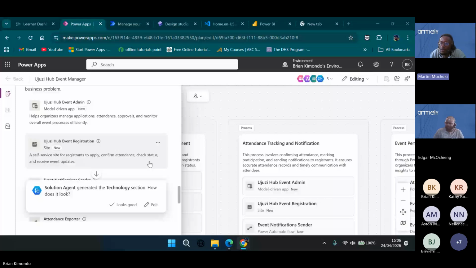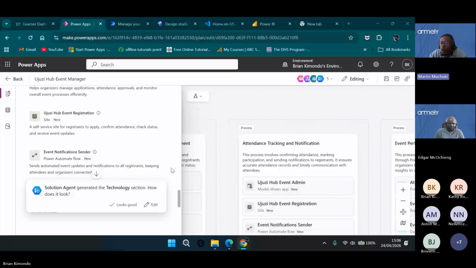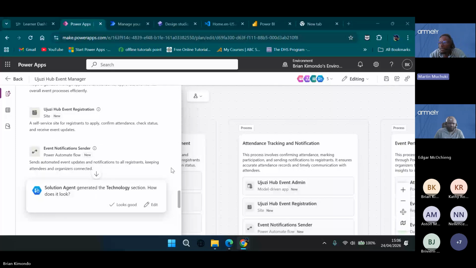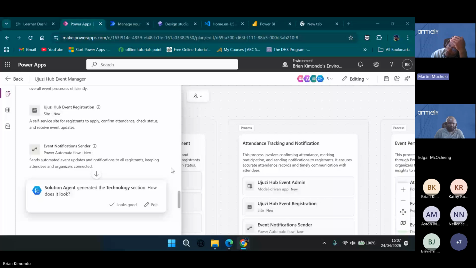And then Ujuzi Hub Event Registration. That's a site, the website to register to apply, confirm attendance, check status, and receive event updates. And then we have a Power Automate flow to send updates and notifications, keeping attendees and organizers connected.